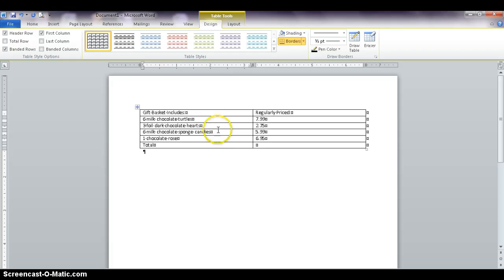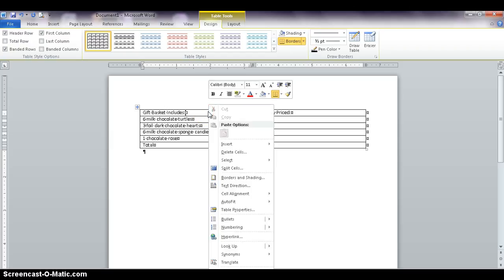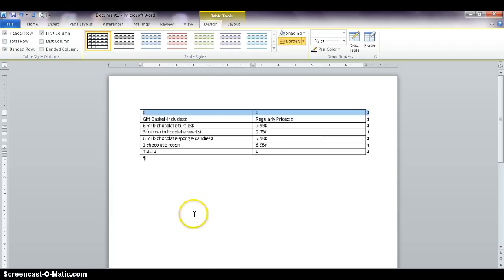formatting. But first, I want a real title because you really don't know what's going on here. So right inside this first row, I'm going to right click there. And I'm going to go down to Insert. Now it says insert a column to the left, but columns go up and down. That's not what we want. We don't want a column to the left or a column to the right. We want to insert a row above our first row.